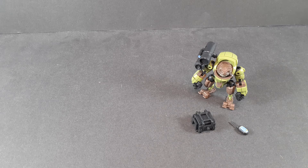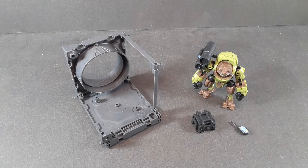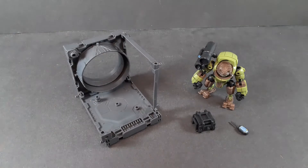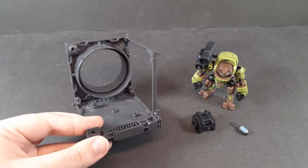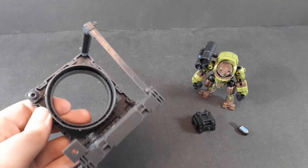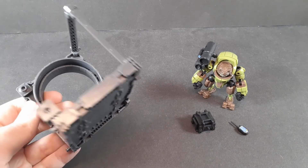There is one final big accessory, which definitely drives up the price notably: a display base that's like twice the size of the kit. On one hand, I do like getting it. On the other hand, this probably could have been almost half the price, or two-thirds the price, without it. I would have preferred that instead of the base, they just gave us the extra parts to make two. And like I was saying about all the extra parts — this and this and this entire frame here, this is all just leftovers that I slapped on it. They don't tell you to do that. There are so many spare parts in this thing.